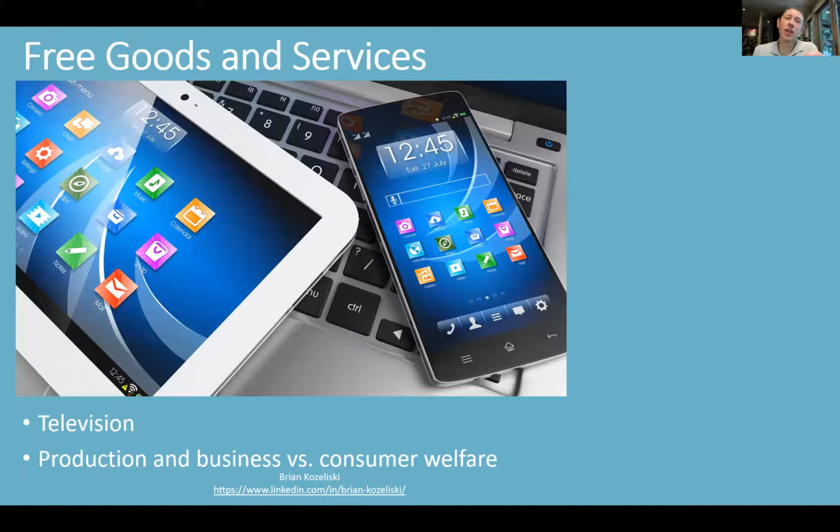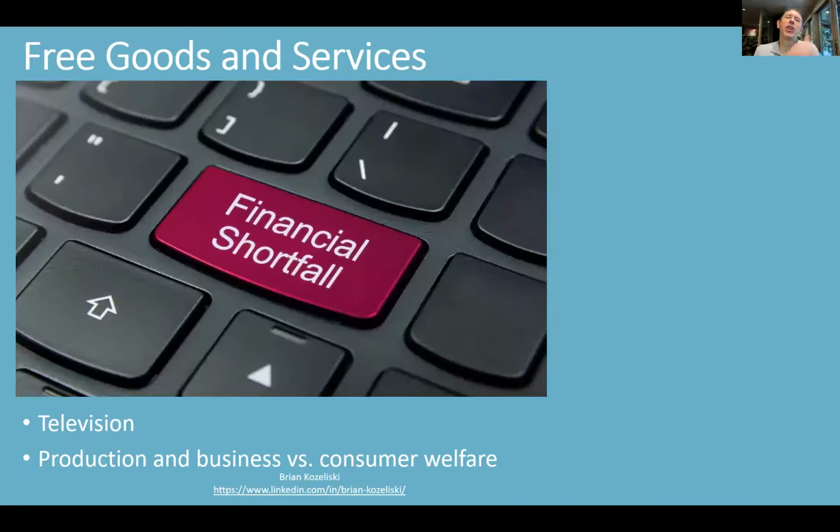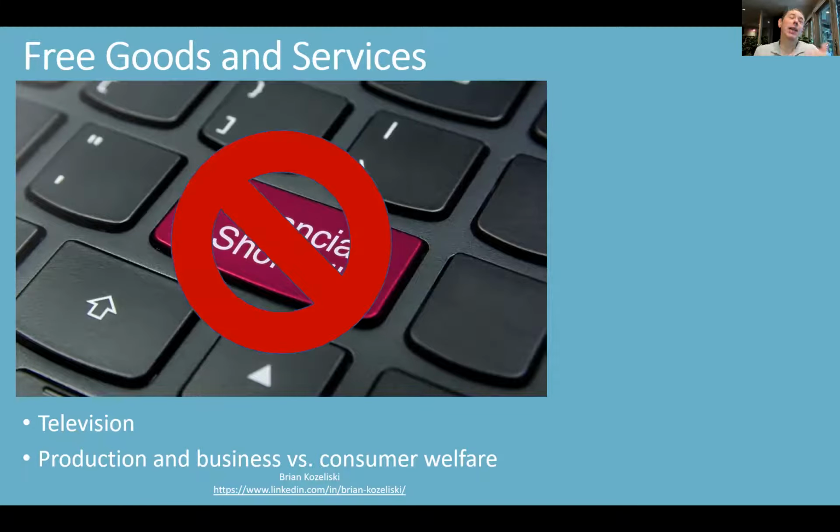We also think about, well, are we trying to measure production and business? Or are we trying to measure consumer welfare? And I think the argument is, well, we're not trying to measure consumer welfare. The other thing is, even if we came up with some way of adjusting for this, it just would not account for the shortfall we're seeing from that 2.2% down to 1.3%. So this clearly isn't the whole story, even if it is a tiny little bit of it.